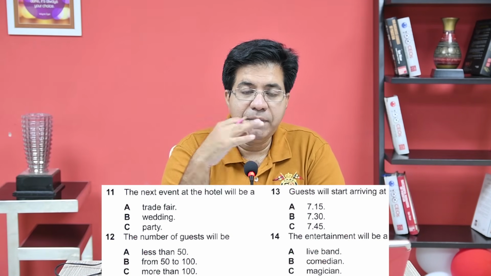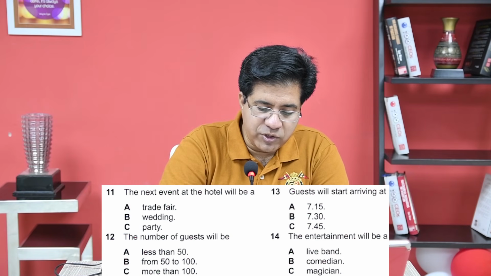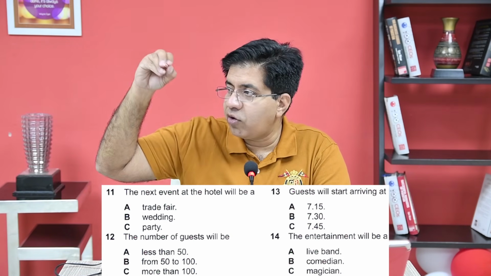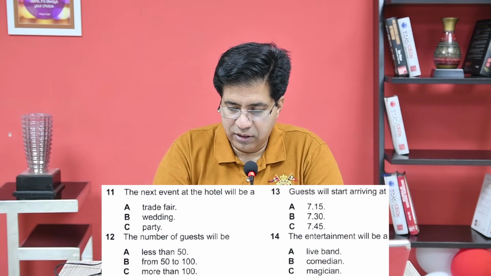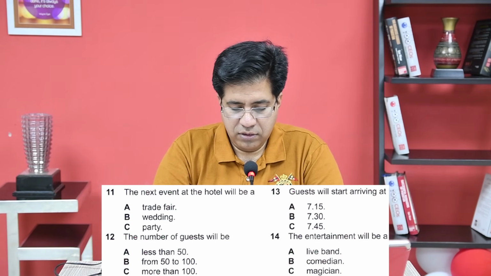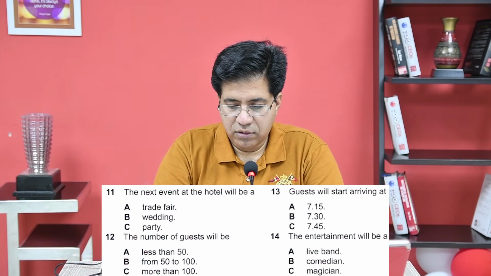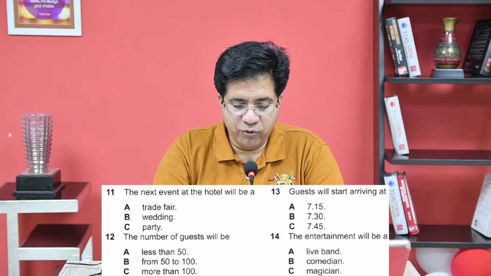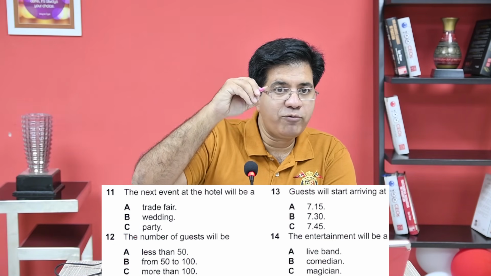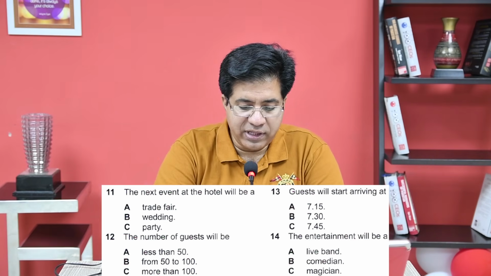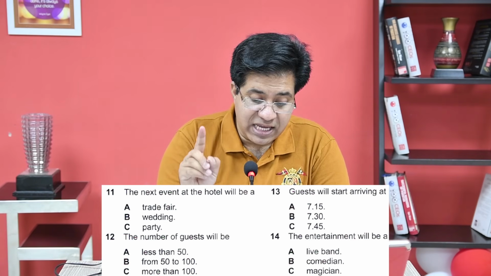We usually only cater for groups less than 50. We usually. But about number of guests, she said we are not sure. So A is the wrong option. Cross it here. Just a little cross at the end of A. Now we are left with B and C. So, we will have quite a few more than that. So, as I said, not sure. We will have quite more than that. Now less than 100, but she said we will have quite more than that. Quite more than that means from 50 to 100. Now, why C is the wrong option?